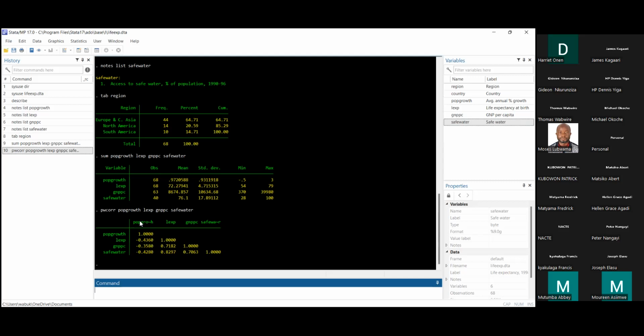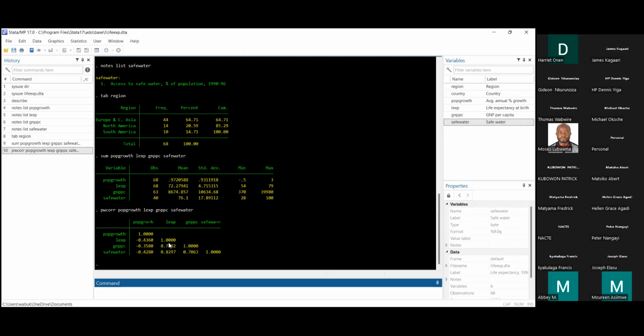The correlation between population and life expectancy is negative here. I should have added a check to see if it's significant or not, but the most important is the sign, meaning an increase in population growth, as a negative correlation, is likely to lower life expectancy in a country for this particular sample. This one is also showing a negative relationship. The most important is life expectancy and the other variables. With GDP and life expectancy, it is positive, which was expected.